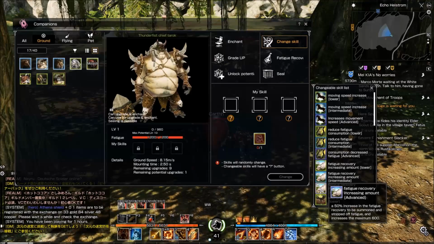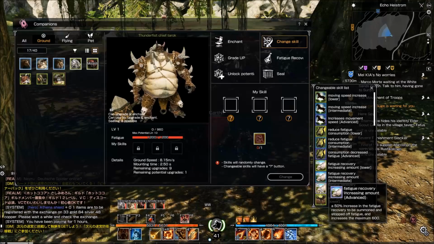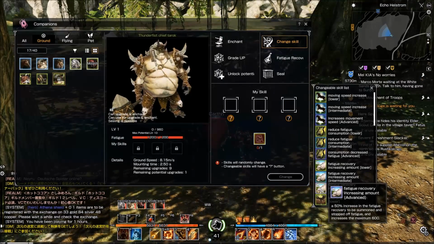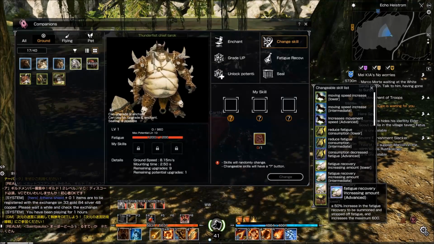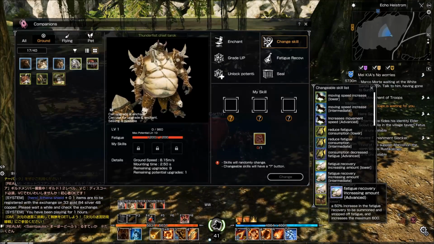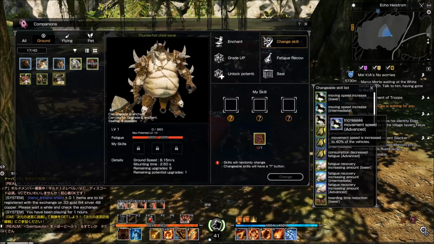Oh, I guess maybe this actually is increasing the fatigue when you summon, but increases your maximum fatigue. Okay, so I guess if you're running and you're not constantly resummoning your mount, this is good because you get more max fatigue. So it's like a trade-off. Okay, that makes sense then. And then of course, just a flat 40% move speed.